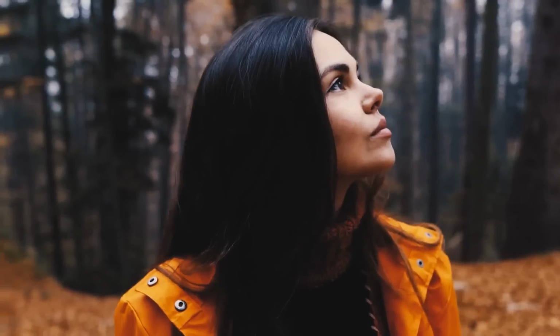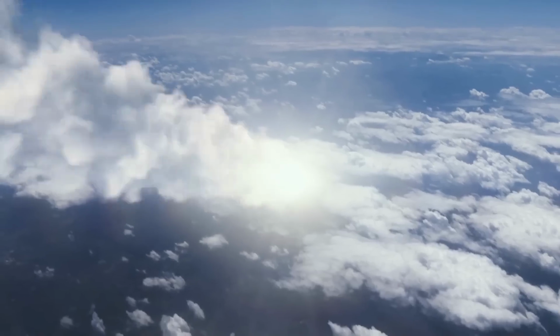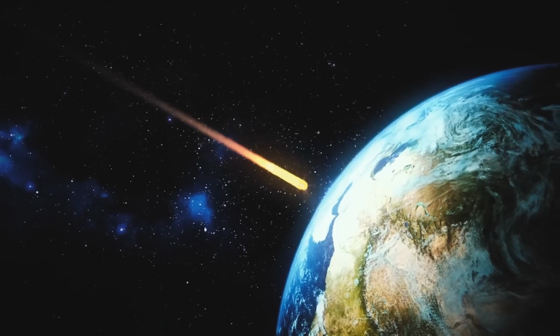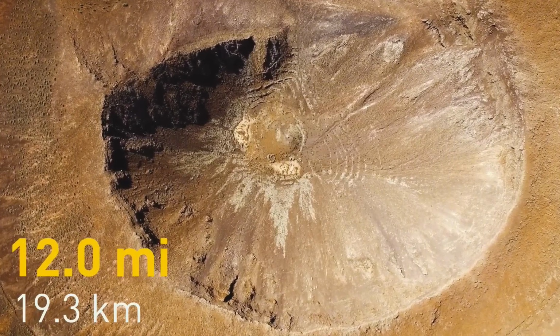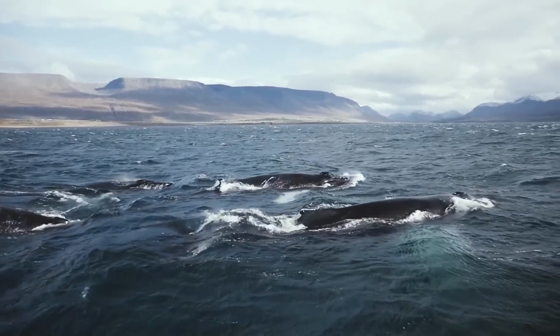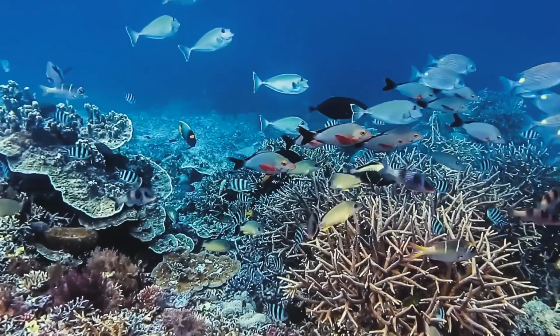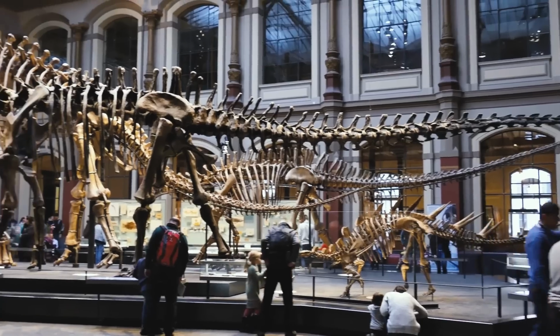You look up and see a bright orange flash in the sky. A bit later, you hear a boom so loud the window panes around you burst into pieces. And then you see it. A giant piece of space rock burning high above your head, heading for Earth. When it touches the surface, the explosion leaves behind an enormous crater. It's 12 miles deep and as wide as Lake Michigan. After that, 3/4 of all living organisms on our planet are on the edge of survival. This event took place about 66 million years ago, and the bright flash in the sky was the very asteroid that wiped out the dinosaurs.